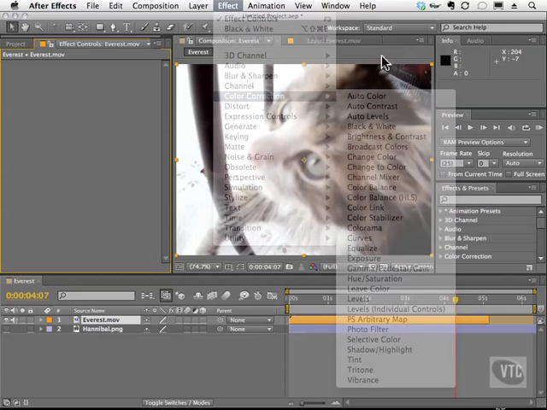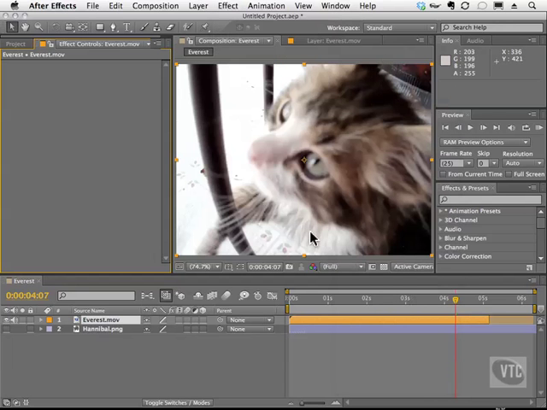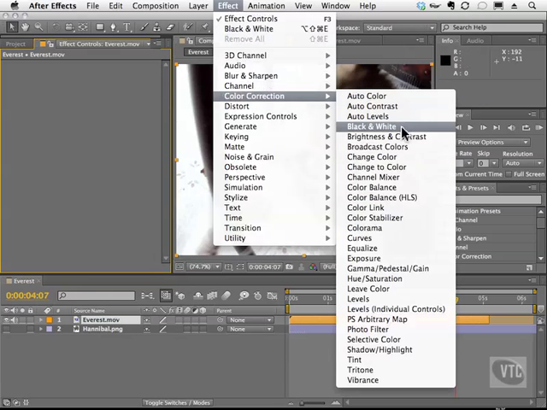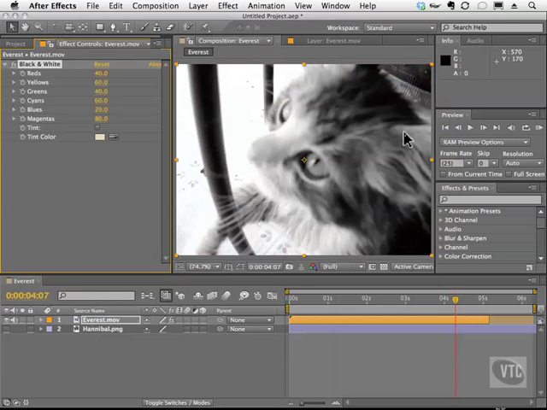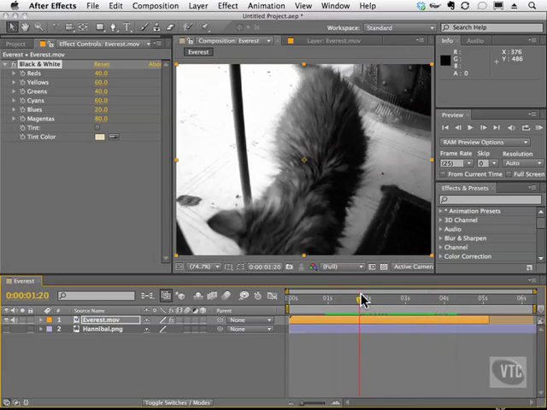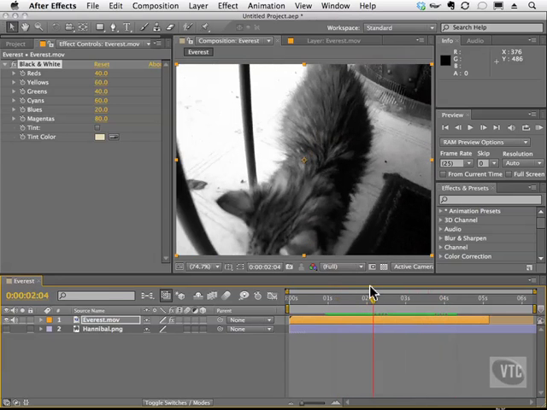So I'm going to let go of this first of all so we can see the footage of Everest, okay? Everest.mov that you'll find in your work files folder. And as you can see, it's in color. So I'll go to Effect, Color Correction, Black and White. What happens now is that the colors are desaturated and we're giving a nice film noir look here. All right, so I can scrub that and see we have a nice black and white footage here. I'm going to undo that.